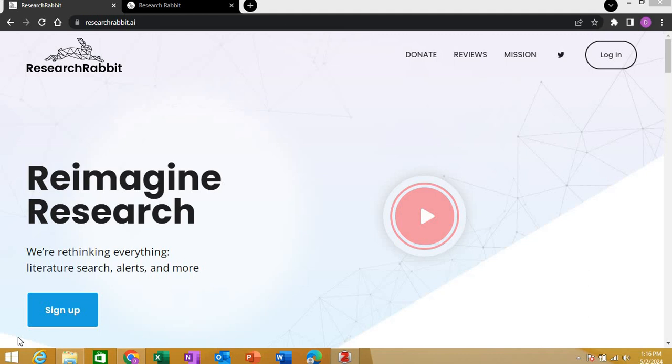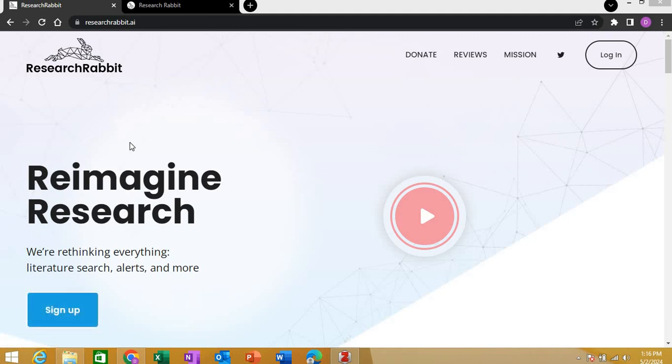Rather, I will be talking today on a combination of tools. So I'm here today with a combo, a very good connection of two important tools that every researcher should have, and it makes your life quite easy. How? I'm just showing you right now.